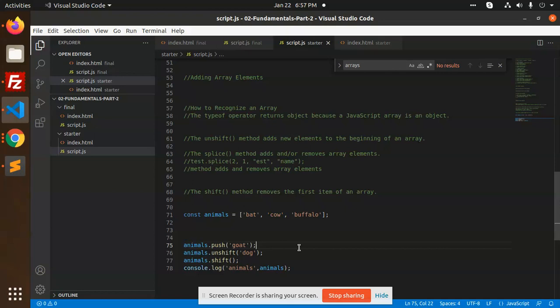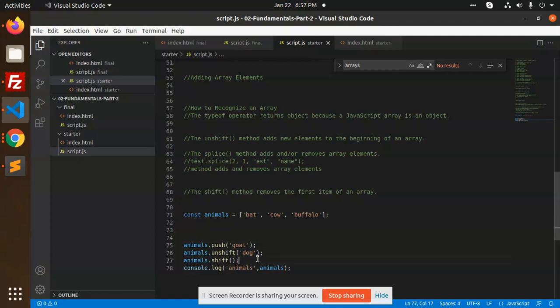The shift method removes the first item of an array, always the first item. Whether you pass the parentheses or not, it will not take any argument, so it will always remove the first element of an array, right?